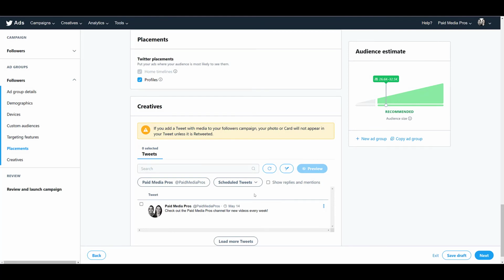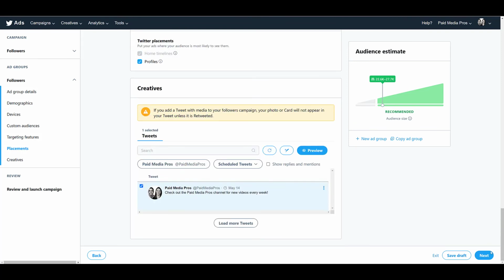If you have different tweets that you've used already in other ads, you can go back up, select promoted only tweets if you want to reuse any of those. It all depends on how you're creating them and where you're saving them, depending on if it's an organic campaign or a paid campaign. So in my case, mine's a scheduled tweet that I just saved. So now I can select that option. I'm good with that, so we can click next.